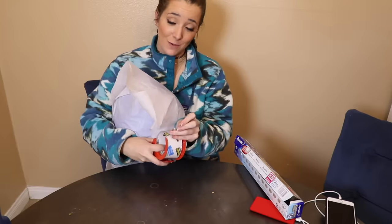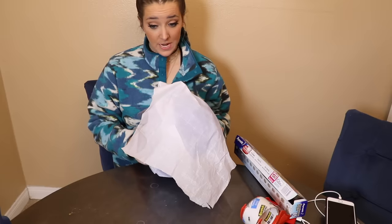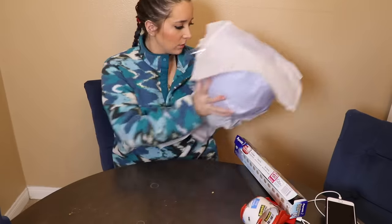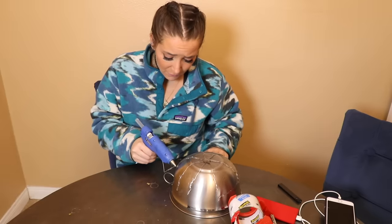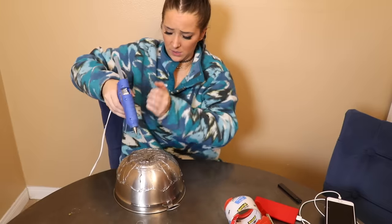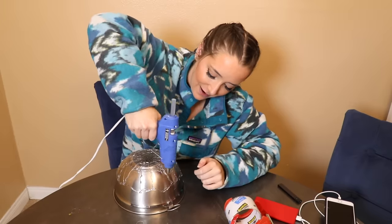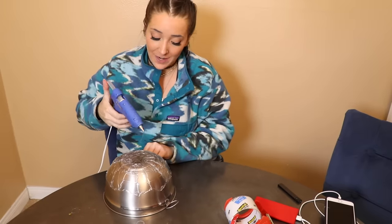Ooh! This is almost impossible. It doesn't stick. I'm gonna go with plan B and I'm just gonna get a bowl. This should be fine, right? Don't even care anymore. It's all uneven. Imagine doing this on a balloon. I'm glad it didn't work. I have no idea how I'm gonna get this off. You know when I did 100 layers and you start to lose your mind and you can tell that I'm losing my mind? I'm getting there.